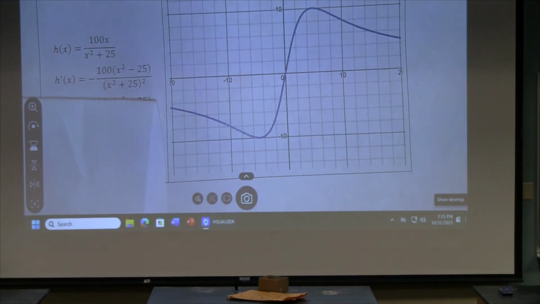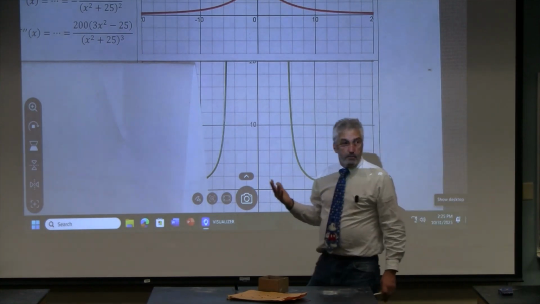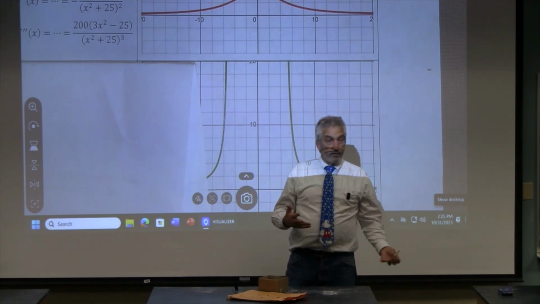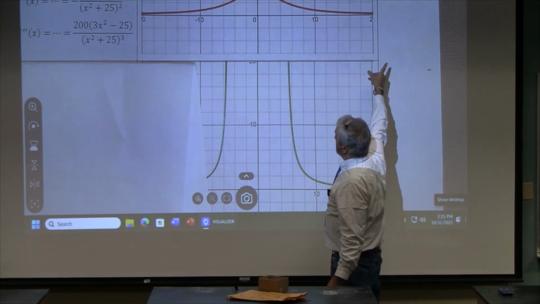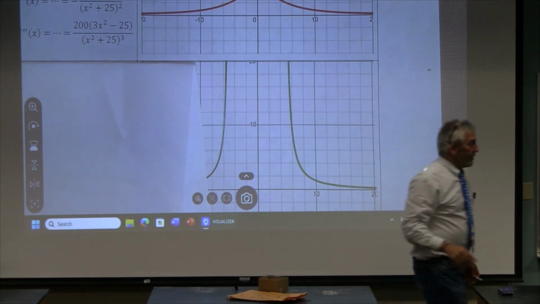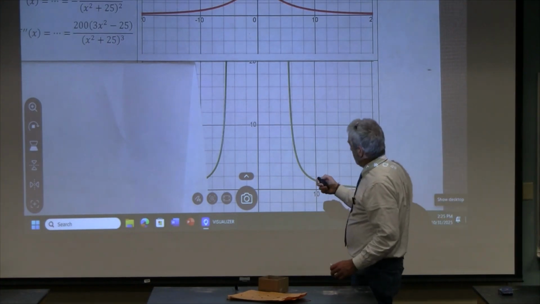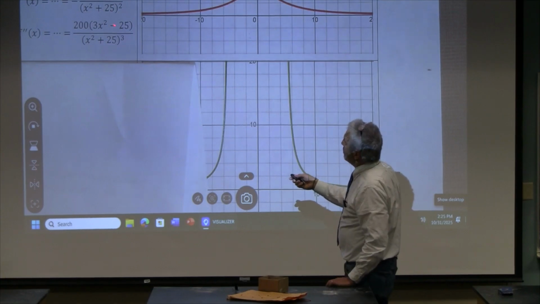Now, just a few more minutes. Let's look at f double prime. F double prime tells us about what? Marceline? Concavity. Concavity is related to the second derivative. I talked about this briefly on Wednesday, kind of yelling at you as you were racing for the door. Notice that it looks like there are two inflection points here. Well, there should be 2 numbers that cause f double prime to be 0.